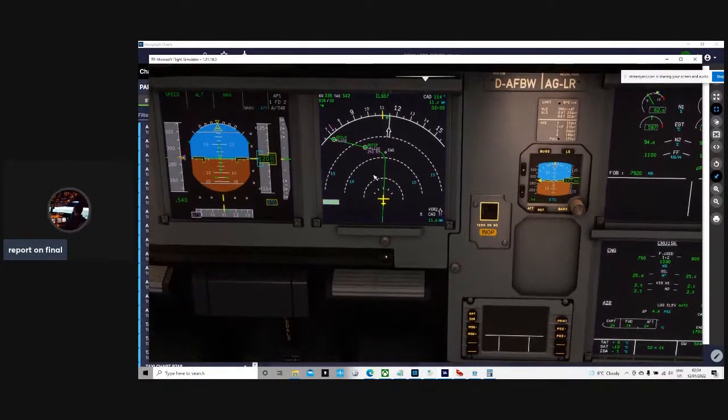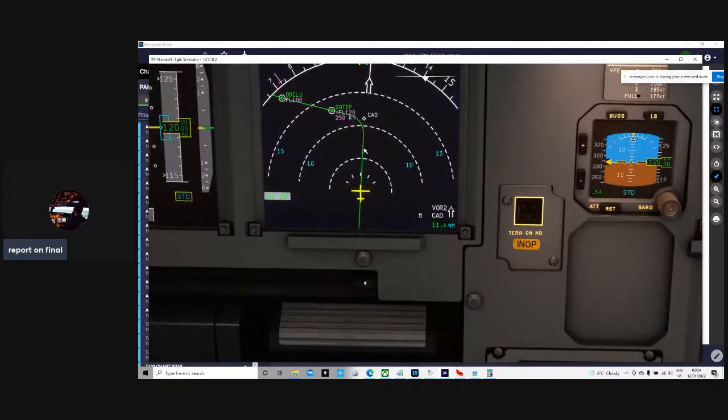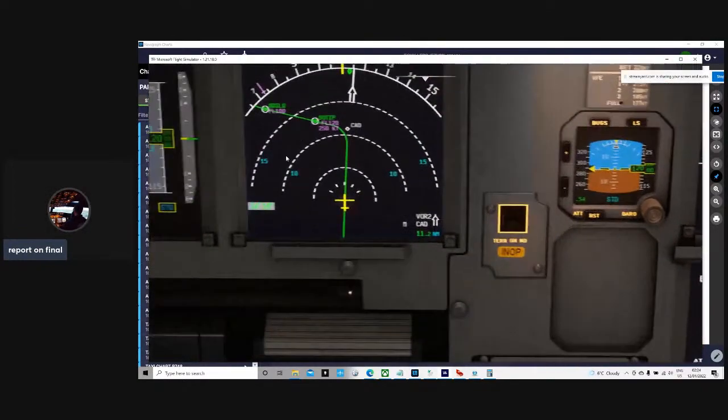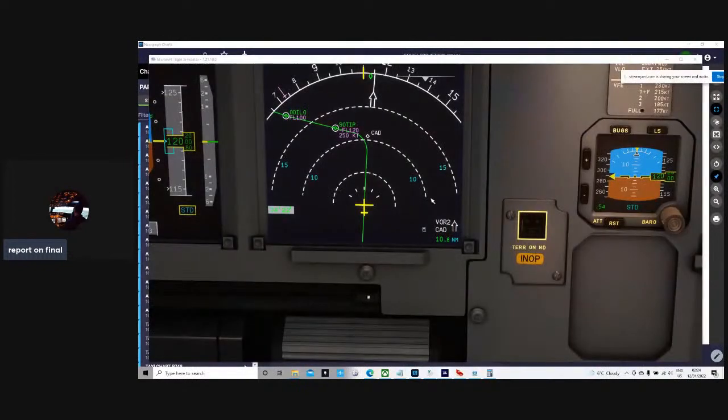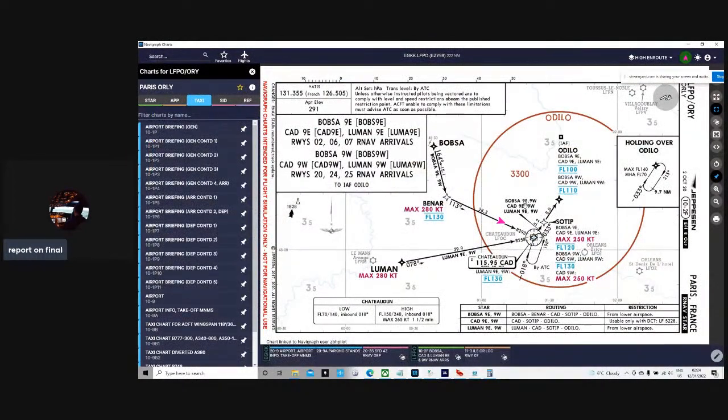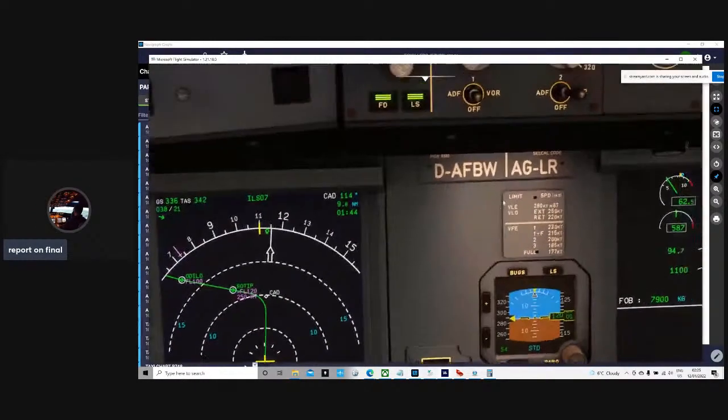At SOTIP, we'll set. Actually, we can go straight to flight level 100. Flight level 100. We need to be exactly at flight level 100.